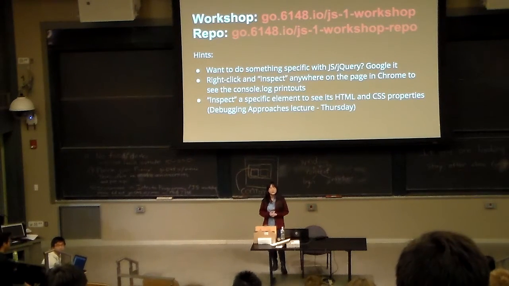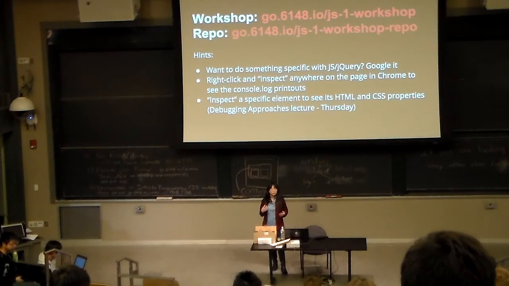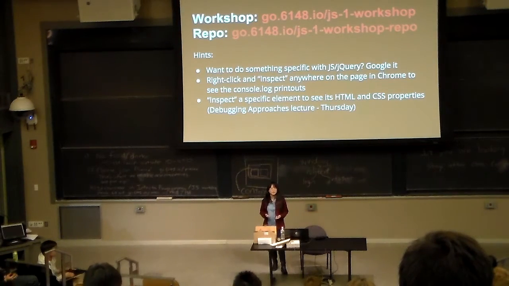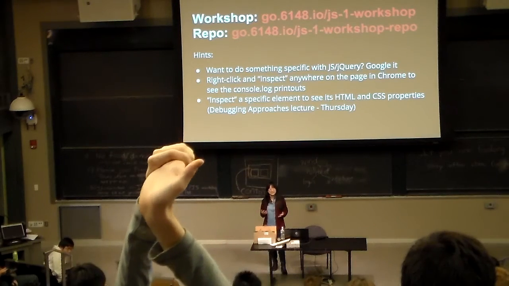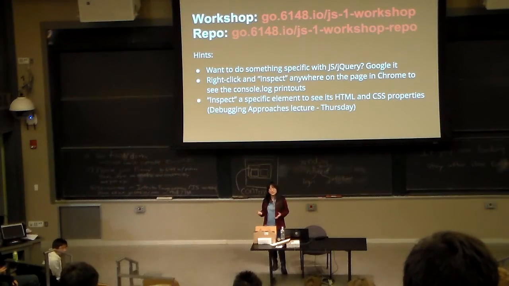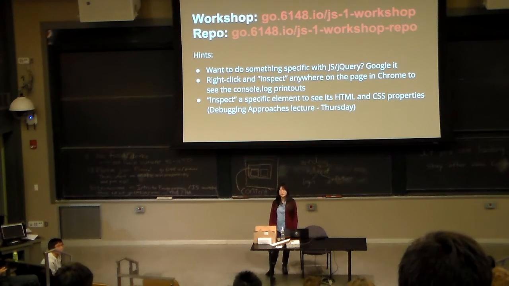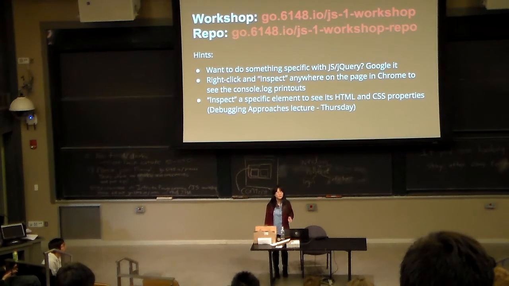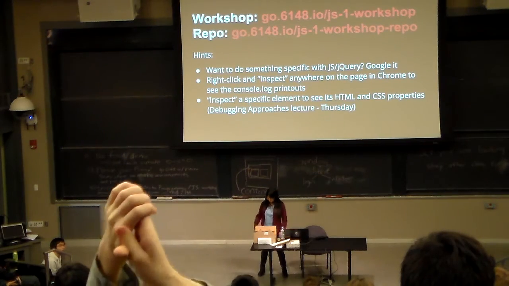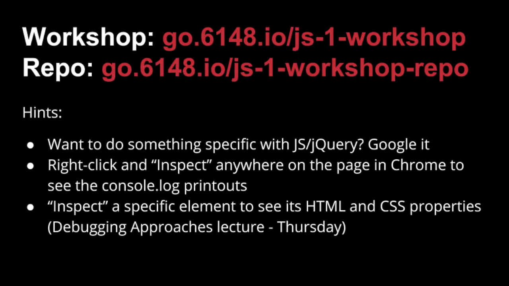This is helpful when you want to modify an element on a page, but you don't know what to select it with. You don't know if it has an ID or a class, and you don't have access to the HTML yourself. In this case, you do have access to the HTML, but it'll help you to go side by side and look at the example when you open the HTML page and look at the HTML code. We'll be going over how to use the Chrome inspector in more detail during the debugging your approaches lecture on Thursday. So I'll give you like 10-ish minutes to work on this, and then we'll come back and go through each example on the projector.